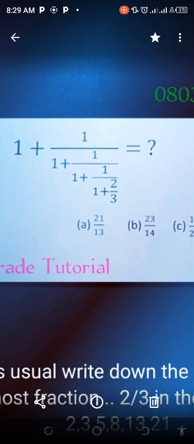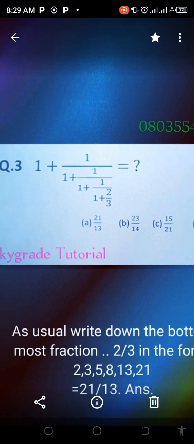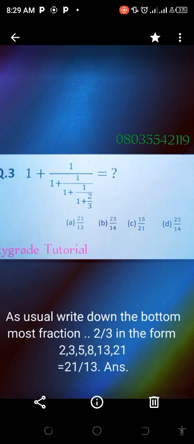Now, what are the 2 steps to begin resolving a question in ladder fraction? The 2 steps: first of all, identify the number of ladders. Second step, write down the bottommost fraction, numerator first, then the denominator, and find their value. Alright, so we begin. First of all, it is 4 ladders. That 4 means we are finding value for 4 ladders: ladder 1, ladder 2, ladder 3, ladder 4. That is the meaning of that 4.